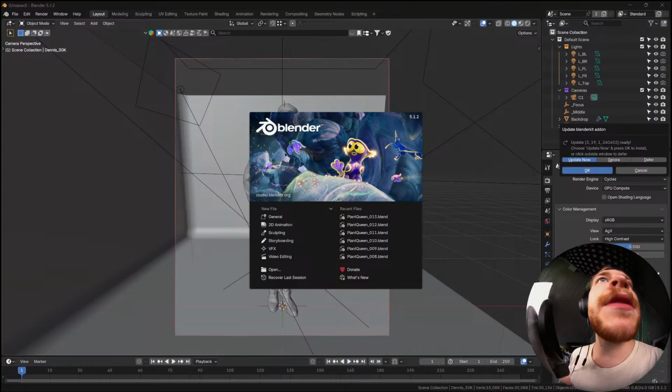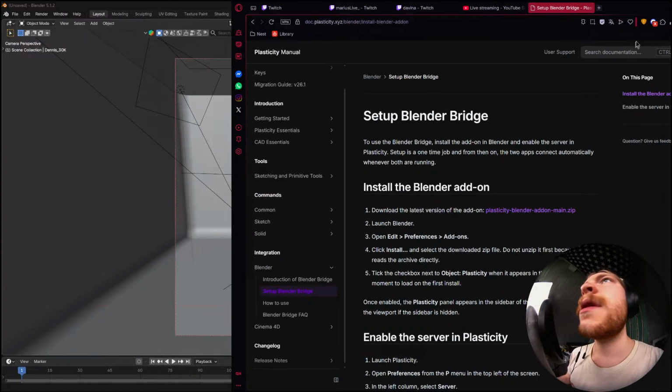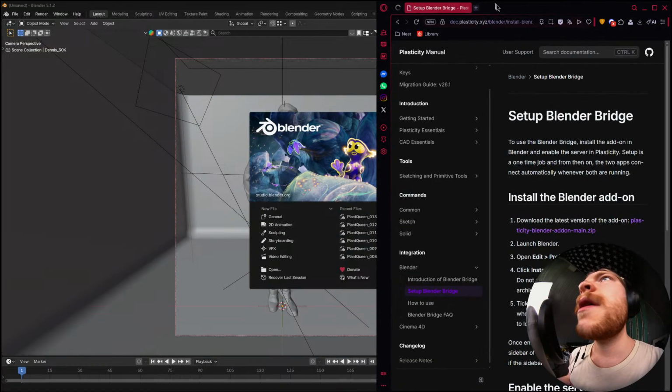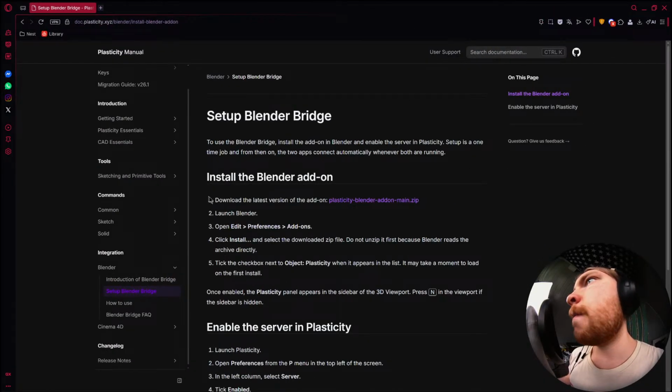Yeah, okay, I just kind of need it. Setup bridge. Ah, fine, I'm gonna do that and then just send you over here. Download the latest version of the add-on. Sure.